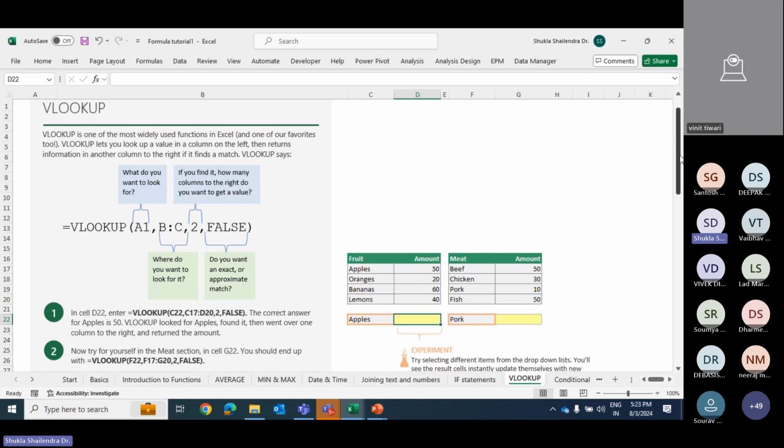VLOOKUP, this is the function. Suppose, hello everyone, this is the table of different kinds of fruits, and these are their prices. But here only 4 are written. Suppose a scenario where they are written in 4 lakhs of things whose prices are written, and someone is asking for apple. How will you get this? You need to just put the name of that thing whose data you want. Okay, this is basically the lookup value.